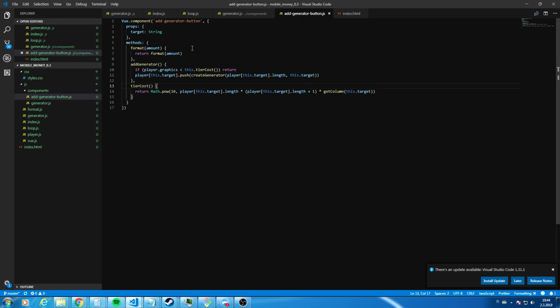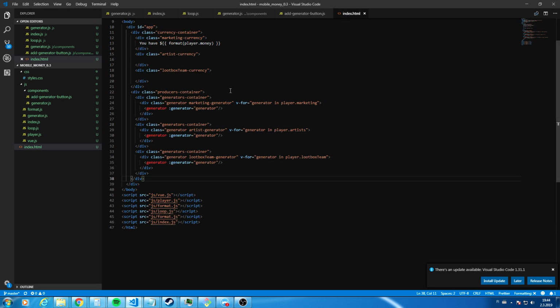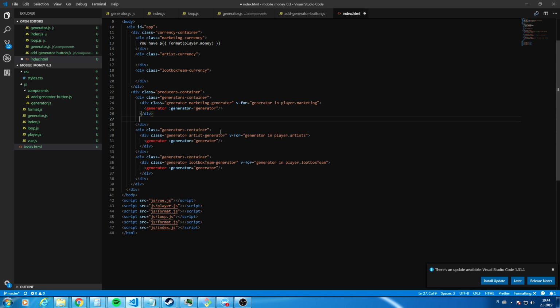Okay. And then we just need to add it to the index.html after the generator. So add generator button.